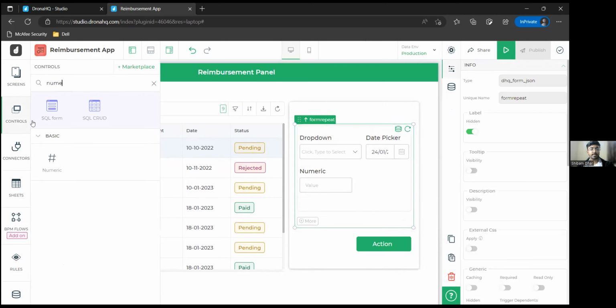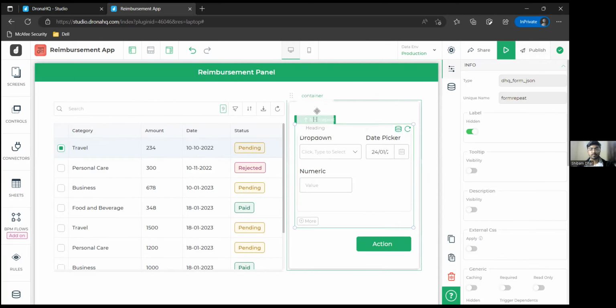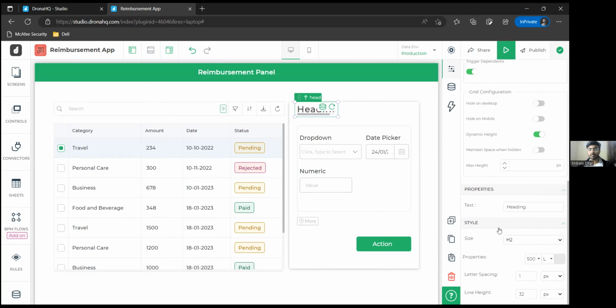And this section, let me call it as, so I've added a heading just to make it more clearer, like enter reimbursement details, and let's make it a bit bold.